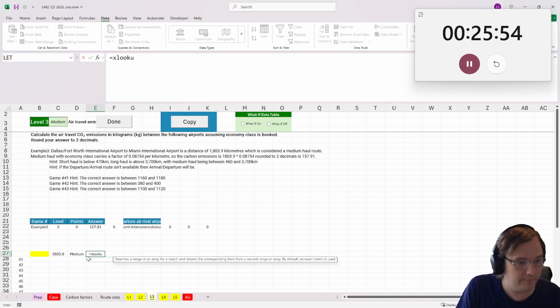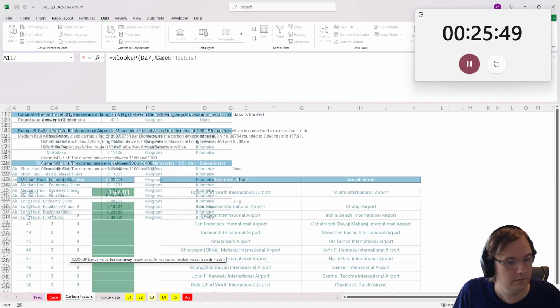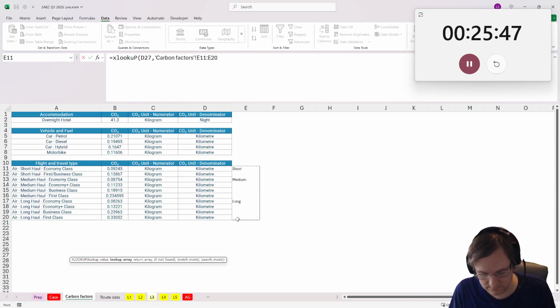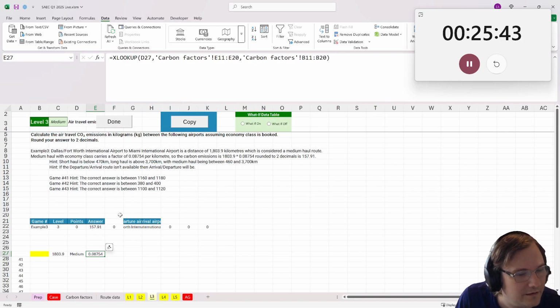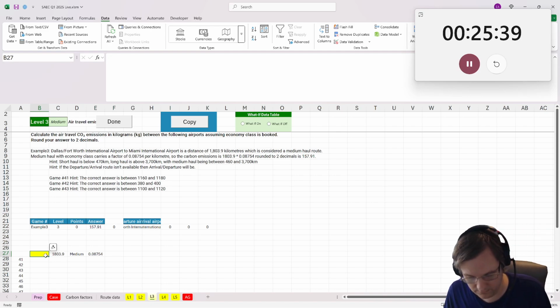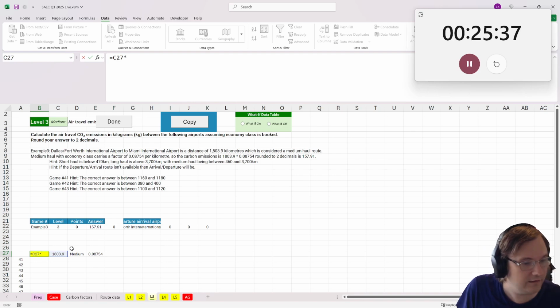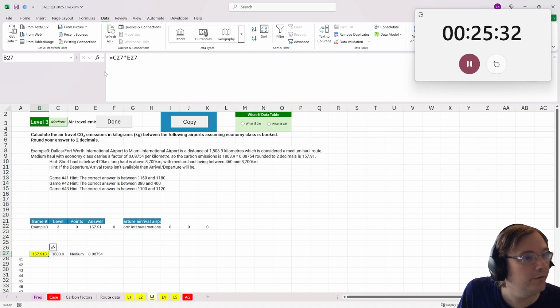So this is going to get me to carbon factors. It's the carbon per kilometer, I guess, right? So is this times this and round to 2.